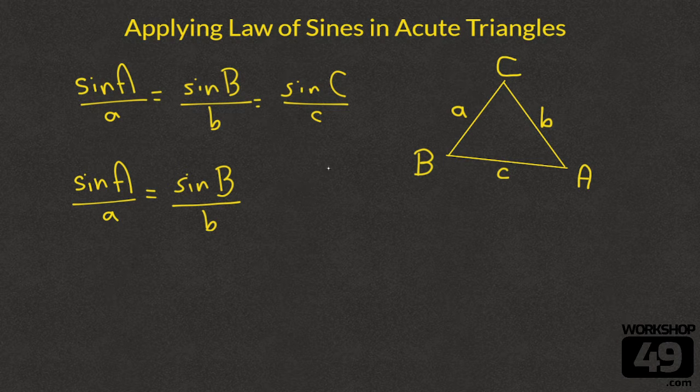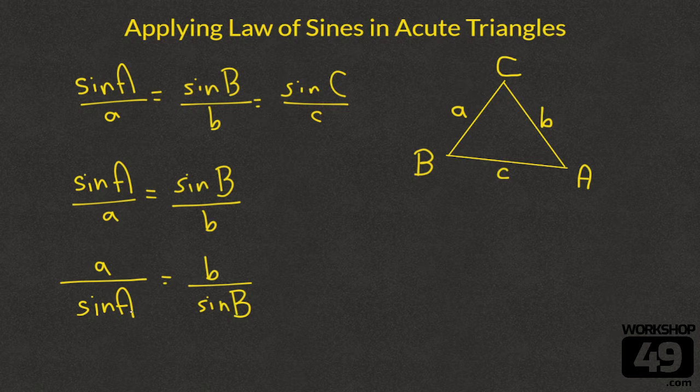Which means if you're solving for an unknown angle, it works really good to have your law of sines written like this. But if for some reason we have to solve for an unknown side, we can actually flip the law of sines upside down, turning it into a over the sine of A is equal to b over the sine of B, and that will save us some algebra and help us out if we're going to be solving for an unknown side. So let's go ahead and do a little example here.